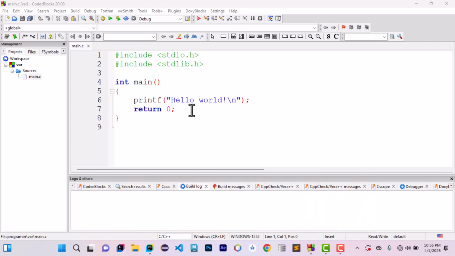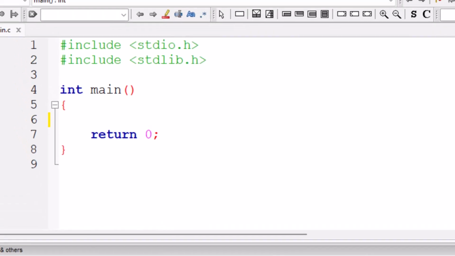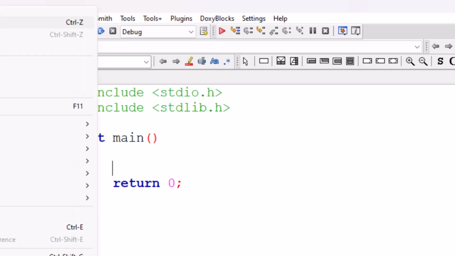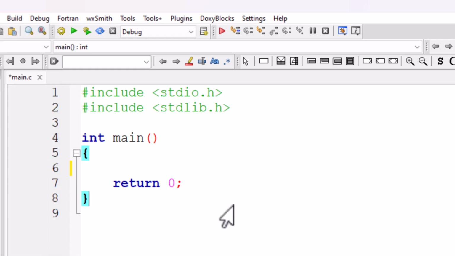So in the main function here, I'm using Code::Blocks. If you're new today, welcome. Here I've already created a project. You just click new, then empty file, and it brings you here. But let's continue.